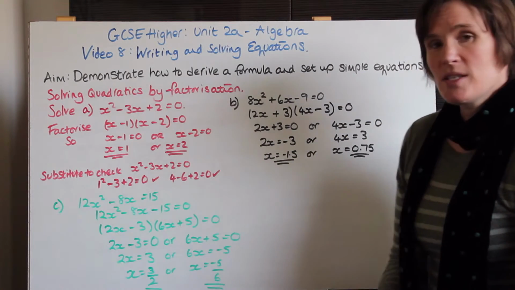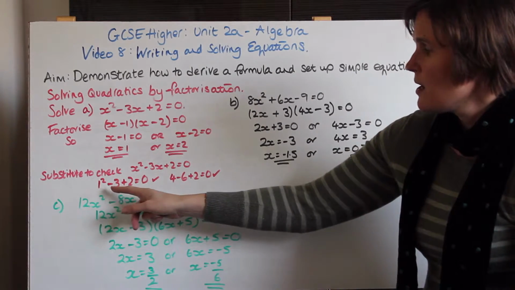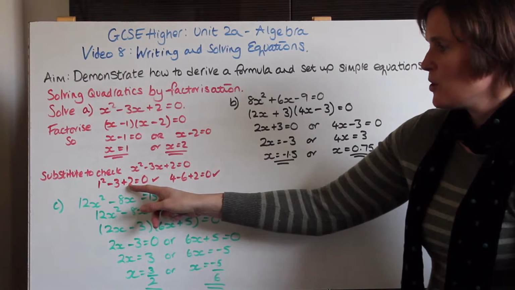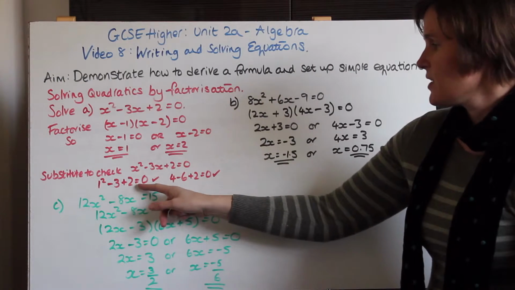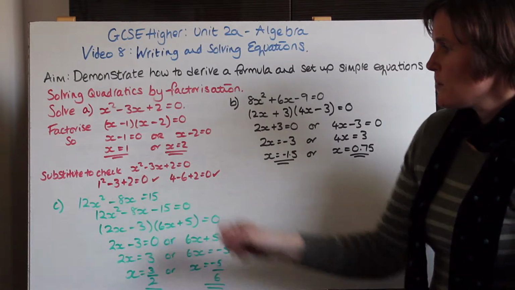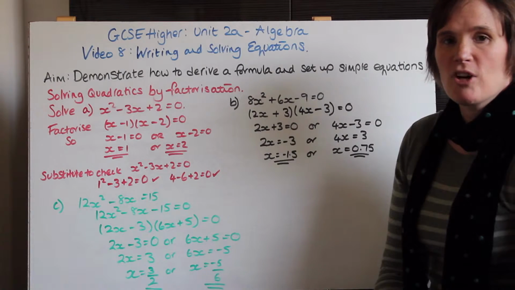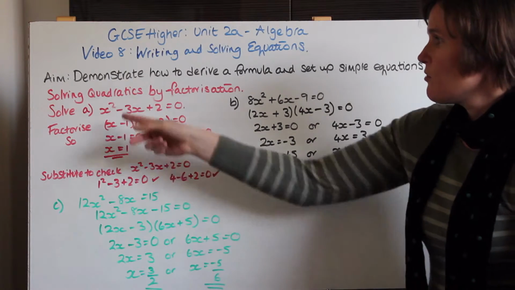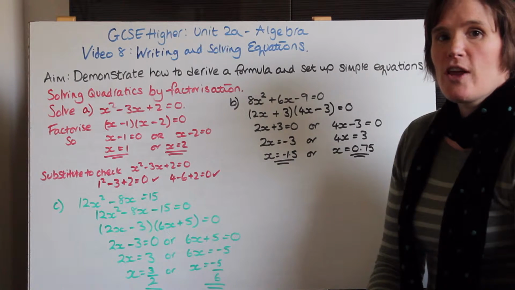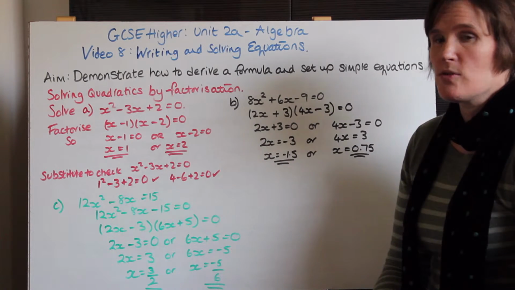And we can check that by substituting back in. Let's try with the 1. We have 1 squared is 1, minus 3 is minus 2, plus 2 equals 0. And here, 2 squared is 4, 2 times minus 3 is minus 6, plus 2 again equals 0. So we know we have that right. And you should always, when solving quadratics by factorization, put the numbers back in, make sure that they work. I'm not going to do it for the next two examples to save time, but you should always do that.